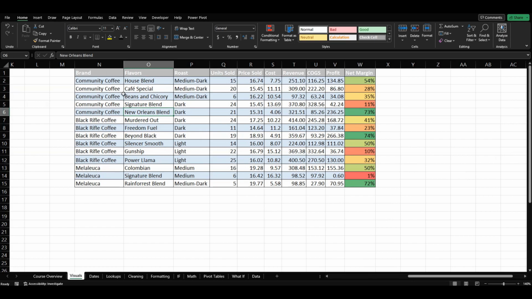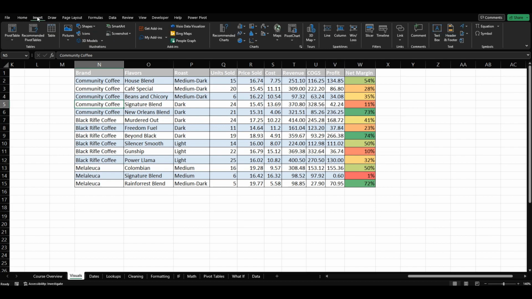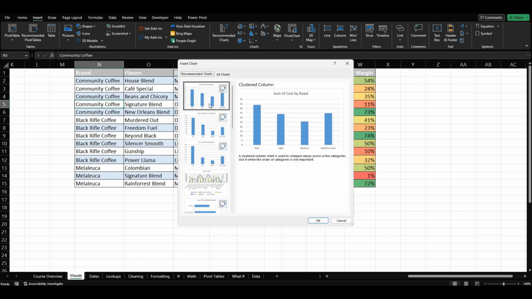So what we're going to do is we can just click inside of our data source here, go up to insert again, and instead of picking these lines in Sparklines, we're going to go into the charts section here. And what we could do is we could just click on recommended charts. Now you see up here in this little box here, this is showing us that they're actually going to be using pivot tables instead of just populating a chart.